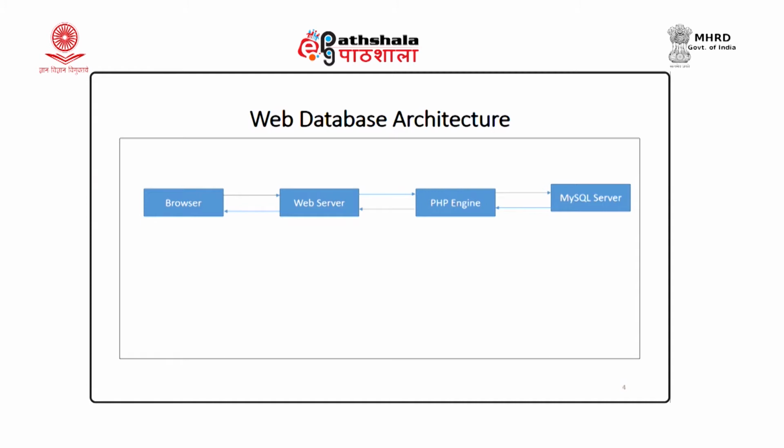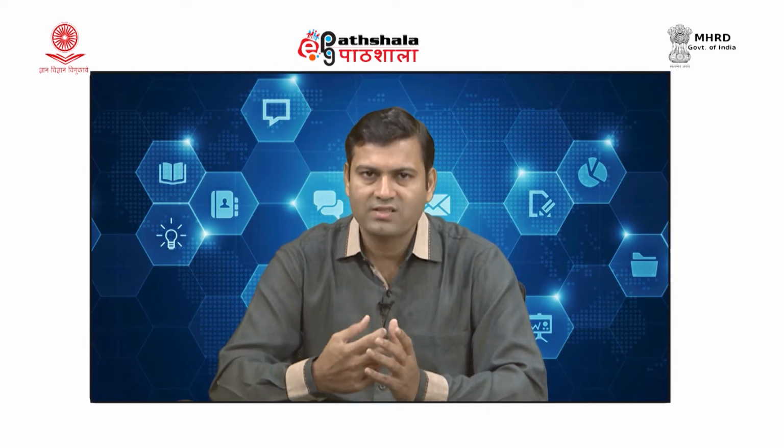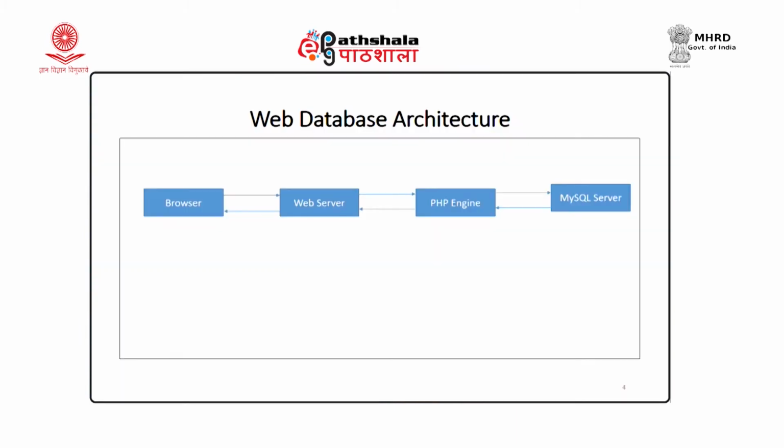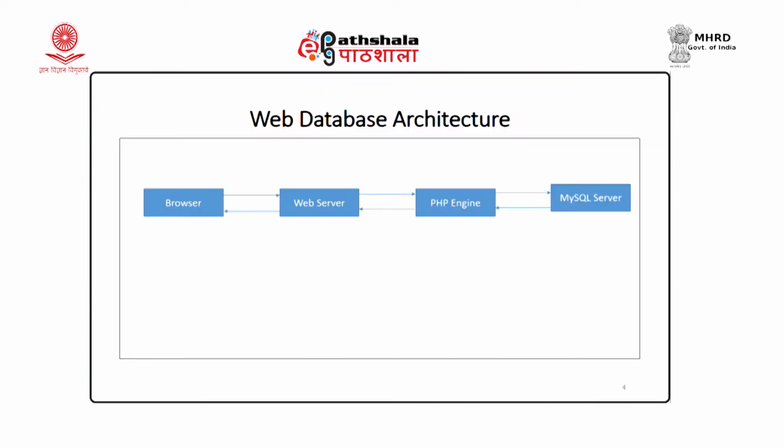So, Apache will retrieve the request and it will also retrieve the file fetch.php, and as the extension is PHP, it is sent to the PHP engine. The PHP engine starts parsing the script, and as there is a requirement for a database connection, it will open a connection with the database server MySQL and send the query to MySQL. MySQL executes the query and retrieves the result set, and the result set is returned to the PHP engine. The PHP engine formats the result, generally in HTML format, and sends it to the web server, and the web server gives it to the web browser, and then we can see the list of all the vendors who live in a particular city. So, the diagram shows that particular architecture.